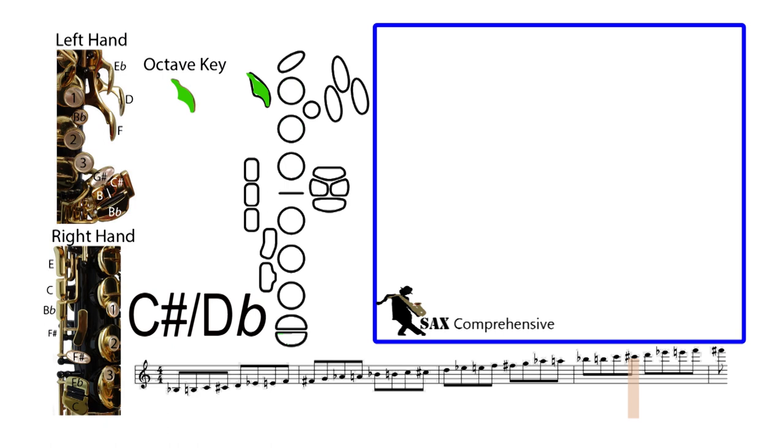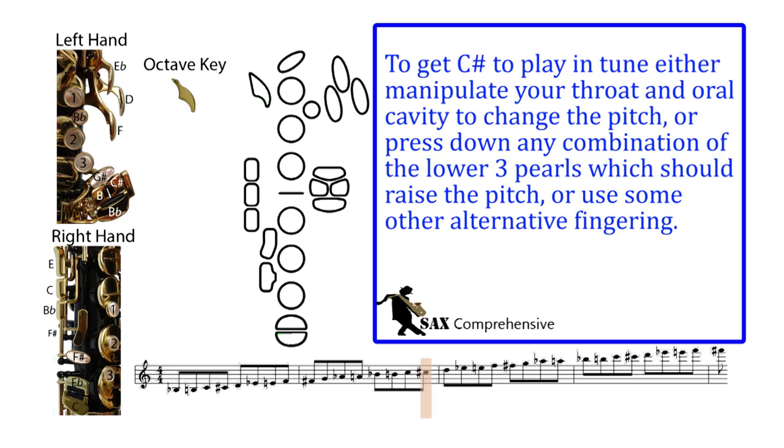When playing these sets of notes again the second time with the octave key pressed down, you may have noticed two problems. Some people find that playing this mid C sharp fingering, where there are no keys pressed, difficult to play in tune. You may have to manipulate your throat and oral cavity to get it into tune. Some musicians that find it really difficult on their saxophone to play this C sharp in tune may finger the low C sharp but use the octave key with it.